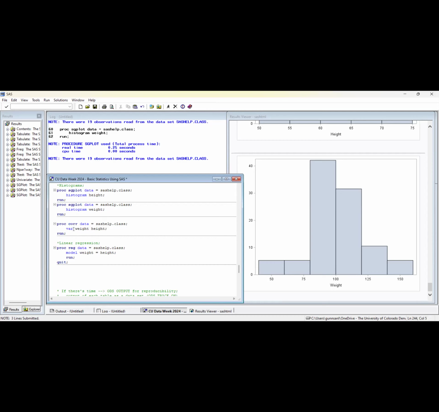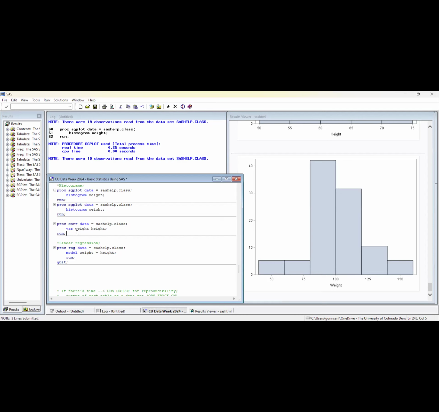And so we have that VAR statement, as we've seen time and time again today. We would look at the correlation between height and weight. And if I run that, I'll get my matrix where I have my simple statistics for each of those variables across the entire population. And then I have my Pearson correlation coefficient table that is showing the correlation between variables.